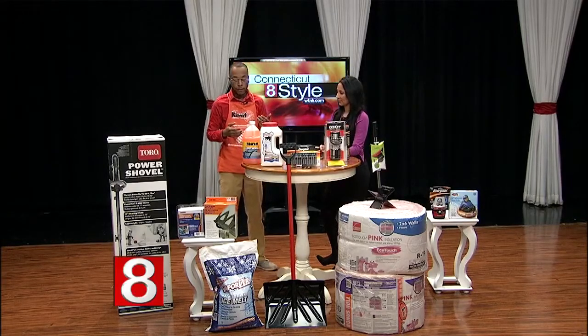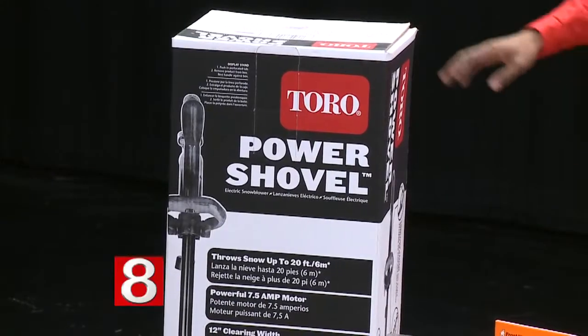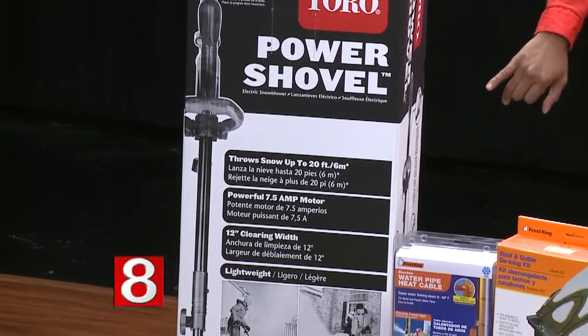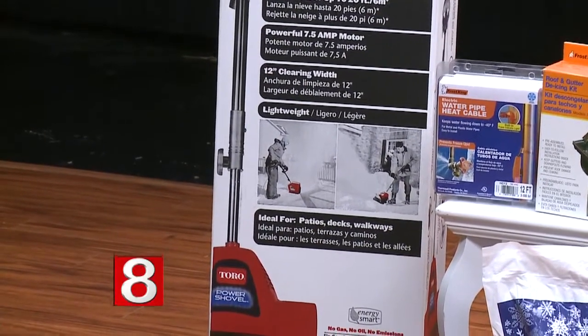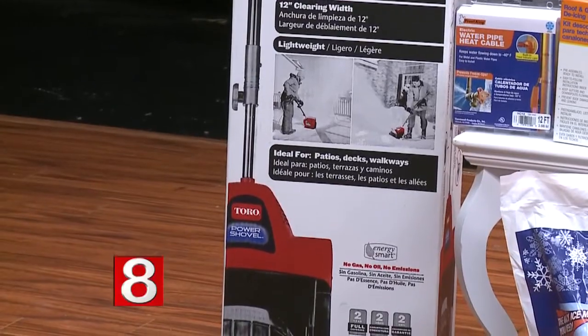Okay. If you have a smaller area, just a driveway, a single-car driveway or a walkway, something like this Toro Power Shovel, which actually has a click-lock cord feature so your cord stays locked in and doesn't get tangled up while you're moving. So this kind of takes the pushing and the lifting all out of it? Yeah, you're not lifting. You're basically just pushing and it's throwing the snow in front of you. Oh, it's kind of like a small plow.